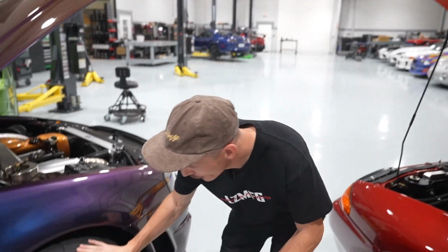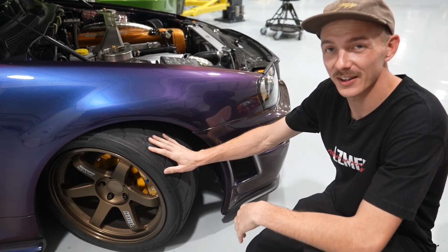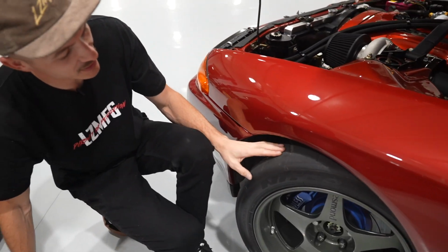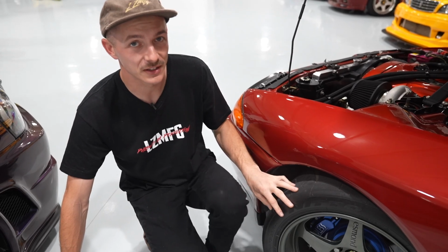Now, of course, tires are the only thing that connect these cars to the ground, but we are lucky that both these cars are all-wheel drive, so traction will be less of an issue being on an unprepped surface. The R34 GTR is on R888R. It's a 275. It's a decent street tire that has some grip. Drives me nuts because they're super noisy. You guys will hear them in the video. And then the R32 GTR is on what I think is a bit more aggressive compound, much stickier Nitto NT01 in a 255/40/17. Even though the GTR is a little bit bigger tire, it's heavier, so I think it's fair to say tire-wise, the cars are about balanced.